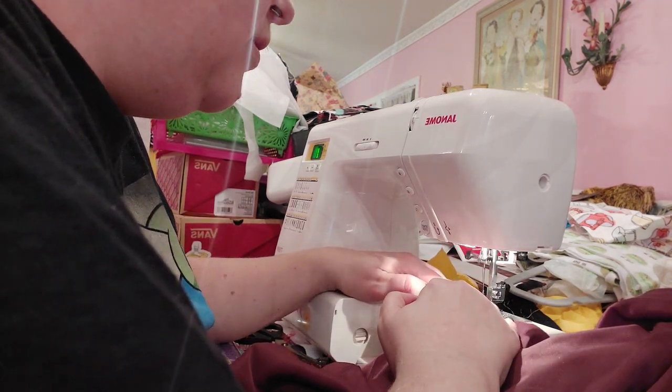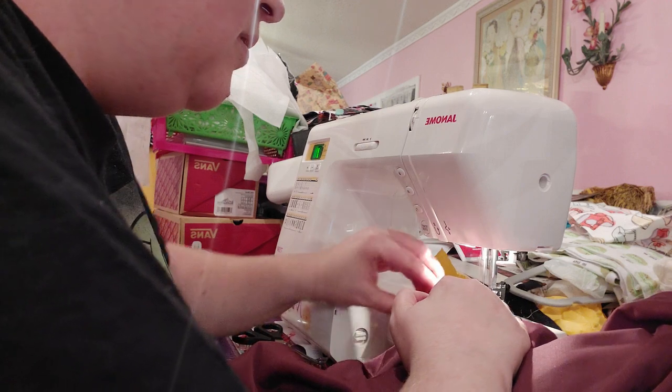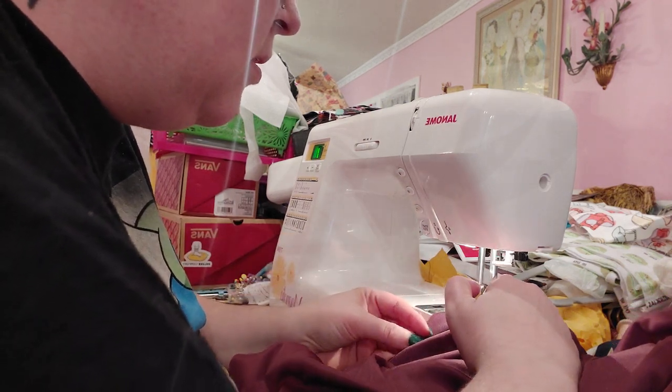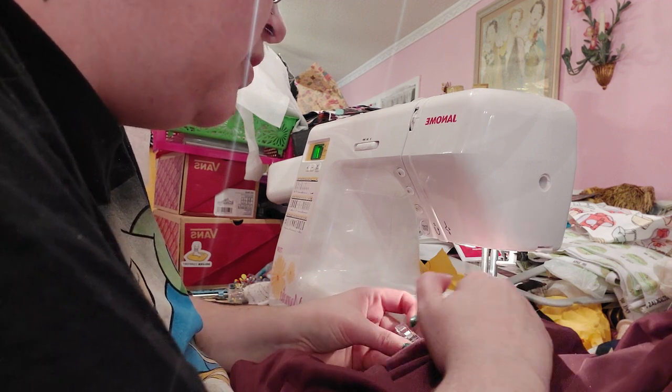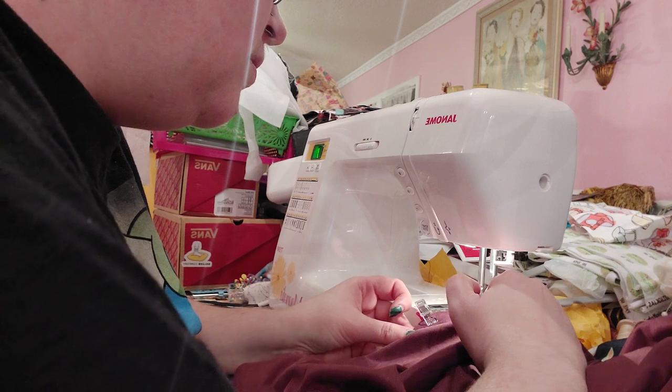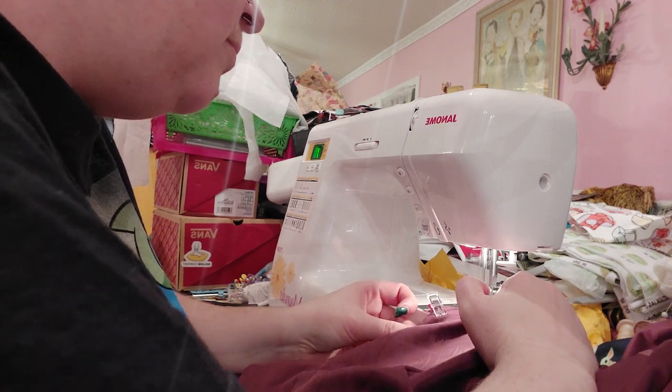Let's see. Those little threads, keep them out of the way. This is going better. So far, doing much better.